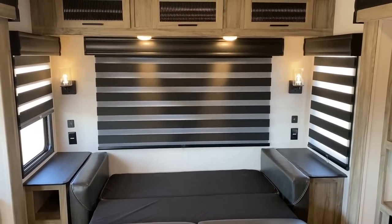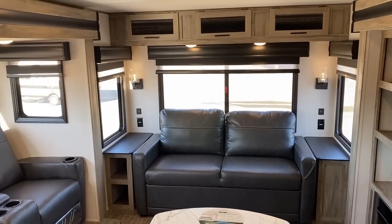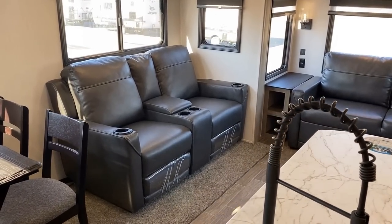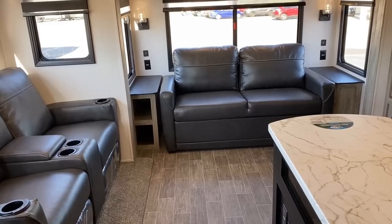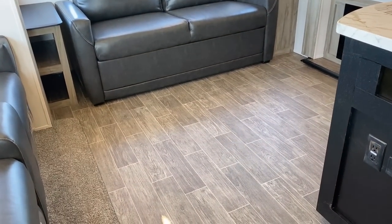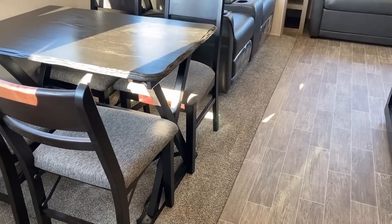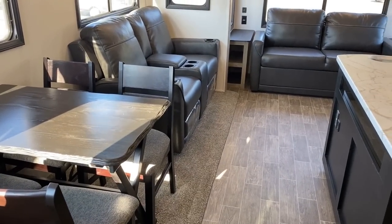You also got to see the zebra shades, which allow you to get as much or as little light through as you want depending on how you roll them down and line up the panels. The main floor deck is completely carpetless; the slide-out is carpeted. Some folks really like a carpetless slide in the dining area for easy cleaning, while others still like a carpeted slide floor so it feels a little warmer and cozier on your feet.